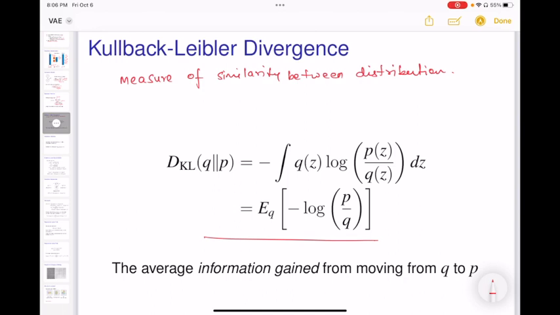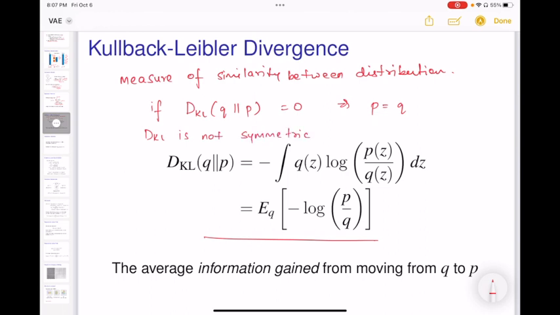You can see that it has this form, and what it measures is the similarity between the distribution Q and P. So if the Kullback-Leibler divergence between, let's say, Q and P is equal to 0, this implies that P is equal to Q, right? So these are the properties that we have. Another thing that we should note is that this divergence is not symmetric. So this means that, let me just write it out, D_KL is not symmetric.